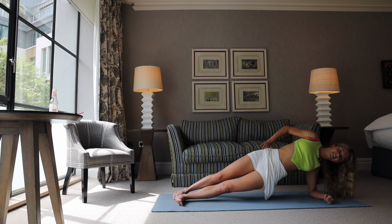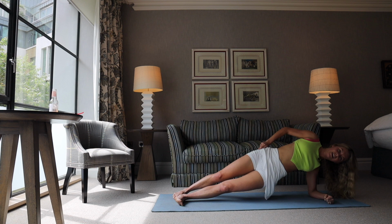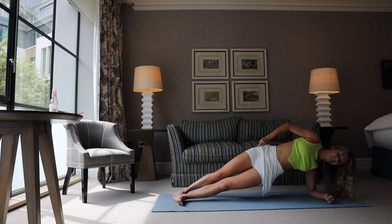8, 7. It's not fast, it's slow. We're really thinking about the muscles we want to work. And 4, for 3, and 2, hold it up on 1.